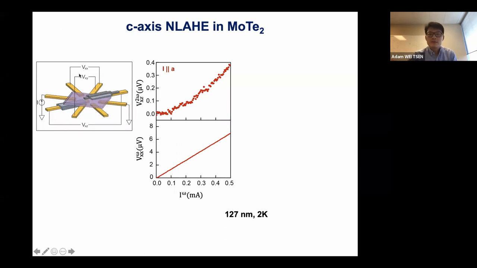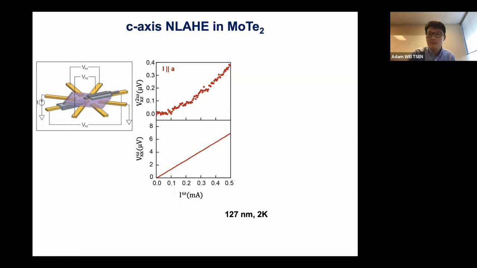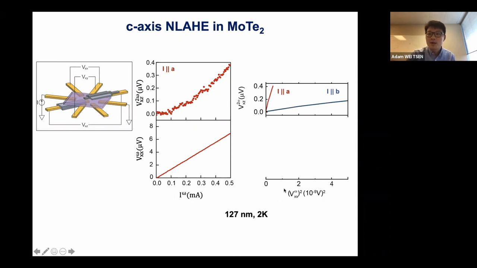Here's the measurement schematic. We inject current at frequency ω and measure the longitudinal voltage at that same frequency — the slope gives us the resistance, and it's linear as expected. But the second harmonic C-axis component is nonlinear. Just like Kinfimac and Ji-Shan have done, I'm linearizing this plot and plotting the second harmonic versus the square of the longitudinal first harmonic. I can read off the strength of the effect by looking at the slope, and you can see that for current along the A axis, the strength is a lot larger than for current along the B axis.